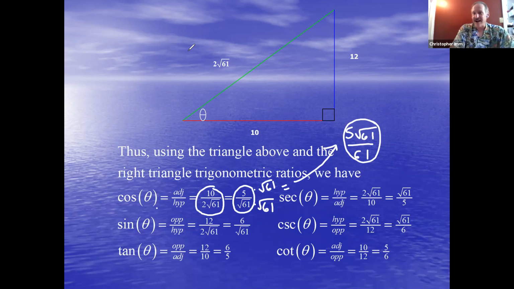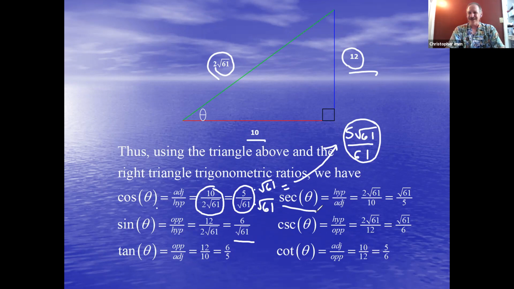Okay. Sine, so opposite over hypotenuse. So 12 over 2 root 61. The 12 and the 2 cancel to give me 6 over root 61. That's the answer here. Tangent, TOA. So opposite over adjacent. 12 over 10 reduces to 6/5. And if I look over at my functions over here, secant goes with cosine. There can only be one S and C. So I just reciprocate this: square root of 61 over 5. Cosecant, I just take the reciprocal, square root of 61 over 6, and cotangent, I just get the reciprocal, which is 5 over 6.